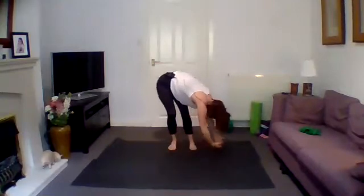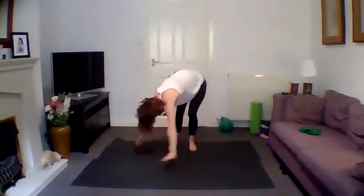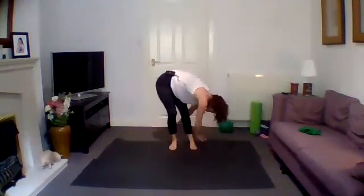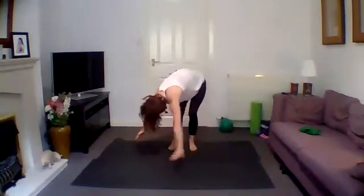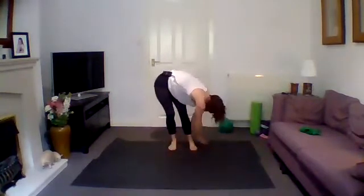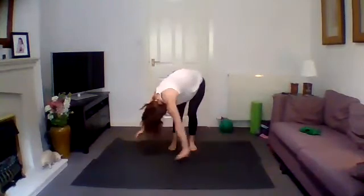And here start to draw a rainbow around the feet. So now just allowing the arms to sway and release side to side. You can use the hips, just move the hips. You can bend the knees. Just do what feels good.